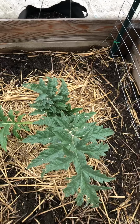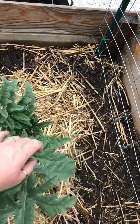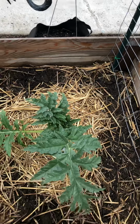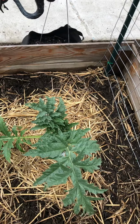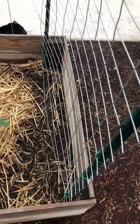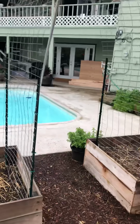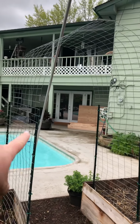This is the artichoke plant. And I just had to put Sluggo on it. I try to do a completely organic garden, but when the slugs and bugs are eating my stuff, something's got to give. I planted green beans last weekend, and my husband and I made this really awesome garden arch.